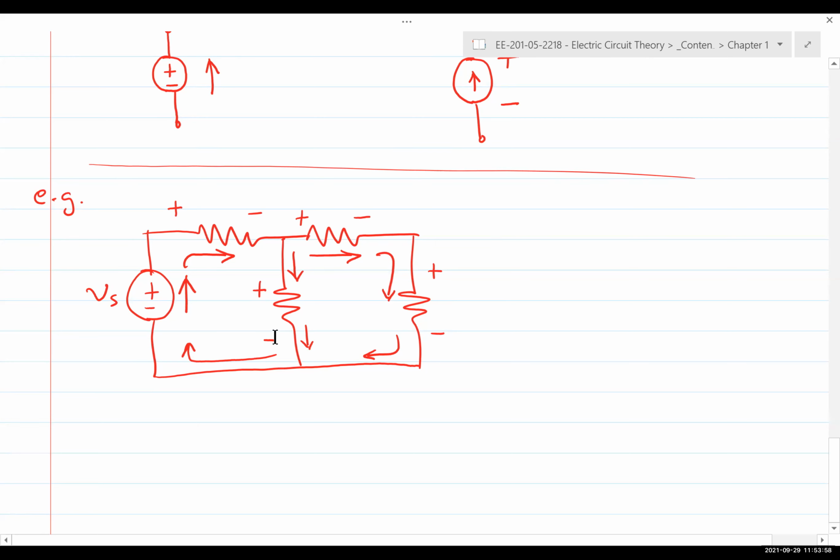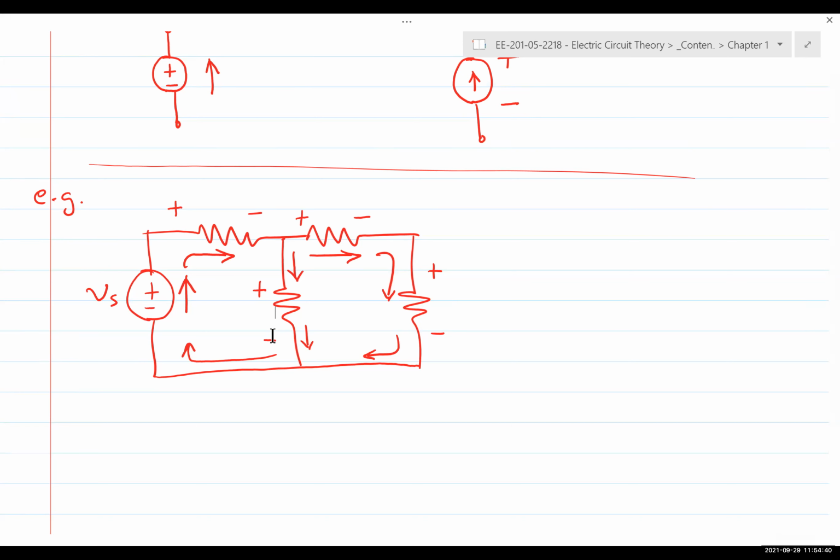So we assign it arbitrarily, but those assumptions are based on logic, and that is based on fact, right? It's going from the source all the way to the resistor, going all the way around the circuit. So all points of entry are plus, exit minus, and so on and so forth. Yes. So for example, if it was given that the second resistor on the top had a value of -5, then you put the arrow. If the current was given, you mean? Then you would flip the arrow. Yes. Absolutely.